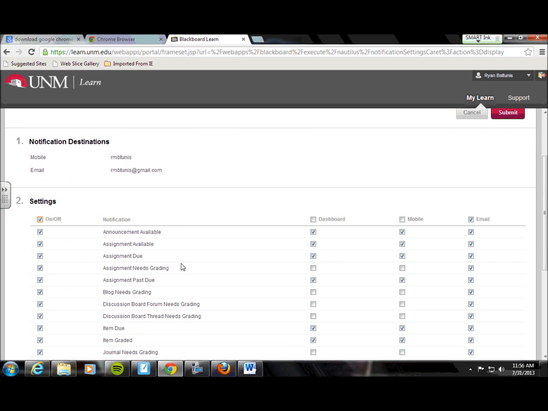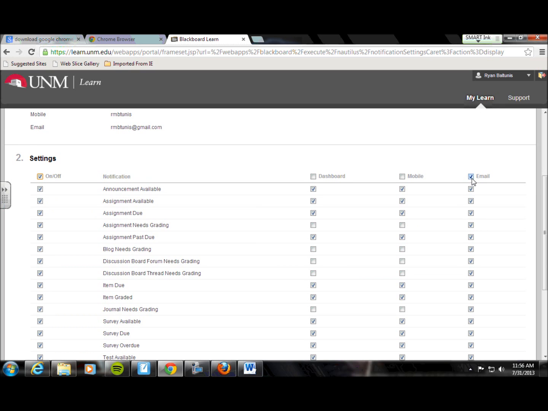And you'll see here that I can have notifications sent to me. I can have it sent via the dashboard, the mobile device, assuming that your phone number is associated with UNM, or my email. And you'll see that I like to get my notifications via email, and this is, I do believe, the default.